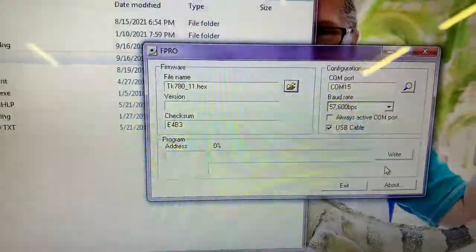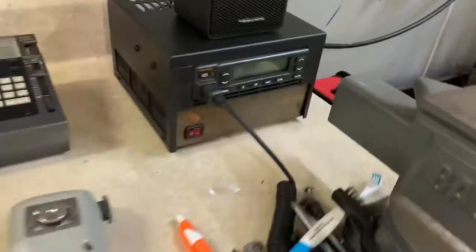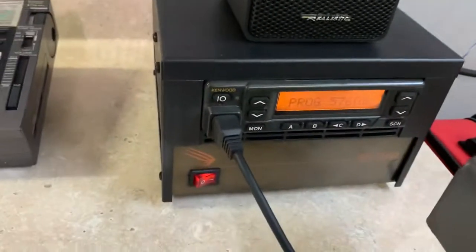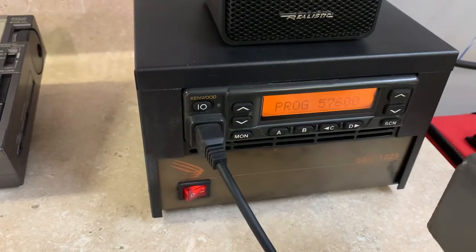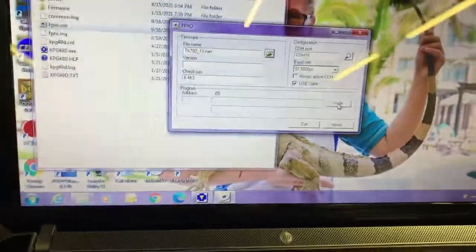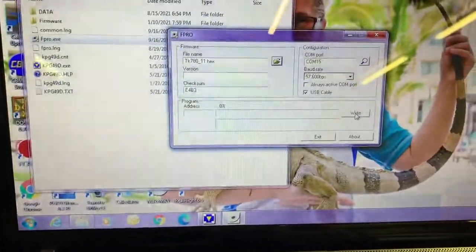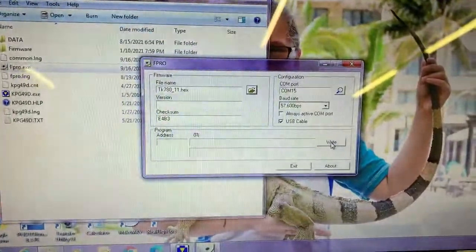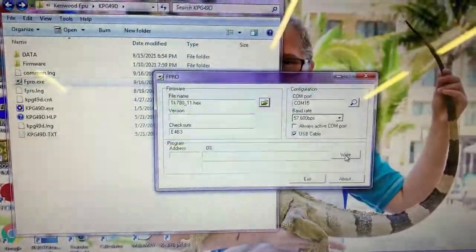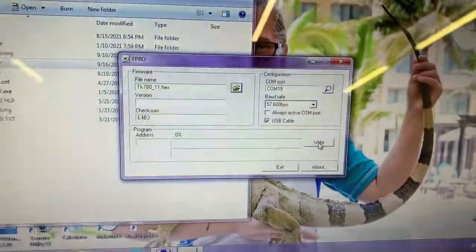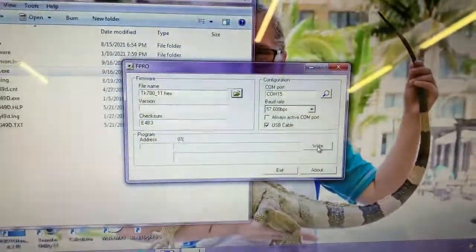And then you gotta get the radio into that programming mode again. So again, to do that, you hold down the scan button and power it on and keep holding it down until it says that. And once it's set to that, then you can go ahead and flash the firmware. So once you've got your radio hooked up and in that programming mode, just click on write, and it'll take maybe about a minute, maybe a little bit less than a minute. And your radio should make a beep sound, and it will show that hex checksum value, that 0ADE, if it's a version 2.0 radio, if you're flashing this particular firmware. And then you just simply cycle the power off and back on again, and you're good to go.